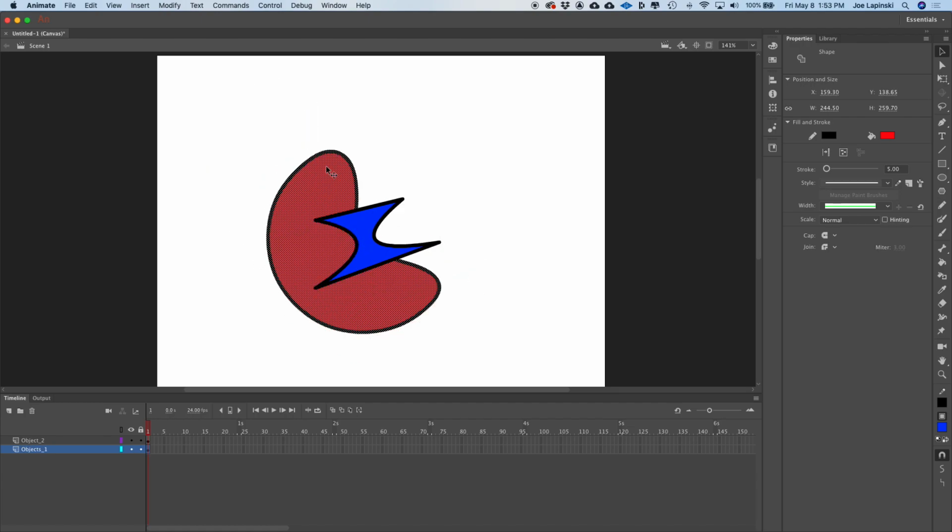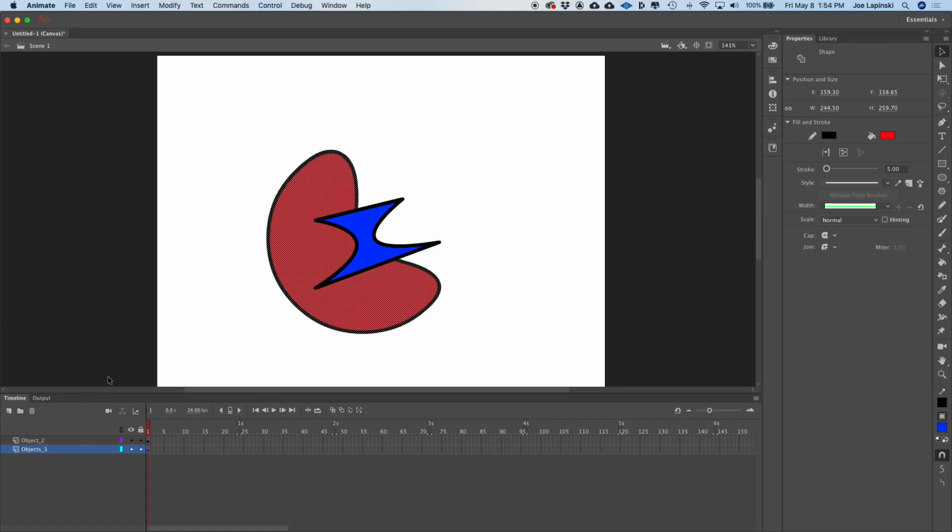Okay, so I can't stress that enough, that when you're drawing within Animate, you need to draw every single object on its own individual layer. Okay, and when you get to a point where you're happy with the layout, then you can combine them all onto one layer. We're going to be doing some exercises where we'll be doing this. Okay, so don't worry, we'll be practicing this technique.